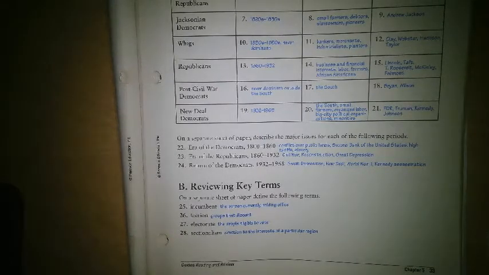Okay? So, let's talk a little bit about what the Democratic Party did. It expanded voting rights. That's a good deal. It expanded voting rights to white males, and if you remember, white males who owned property were the first ones that originally got to vote, right? Well, they expanded it for white males and not just those with property. They put a huge increase in the number of elected offices around the country, and they spread the spoil system. So that was some of the things that they did.